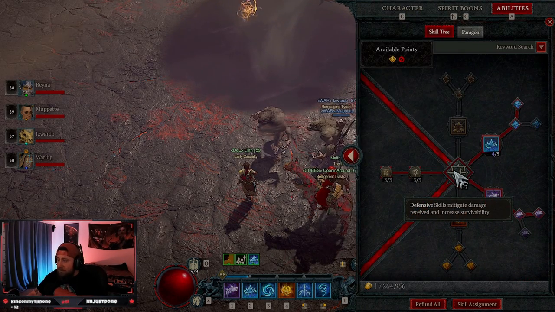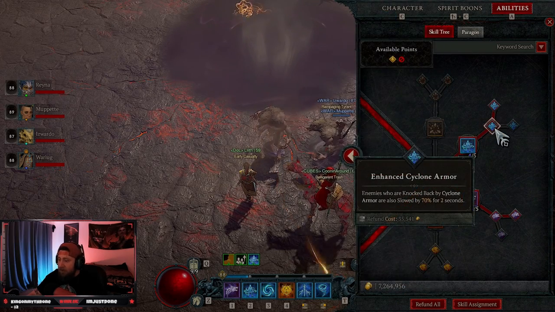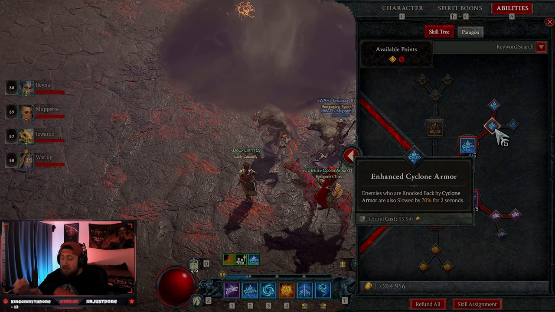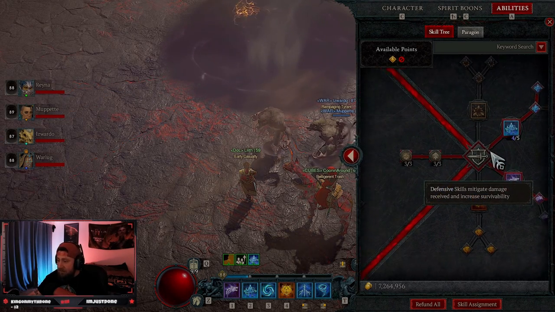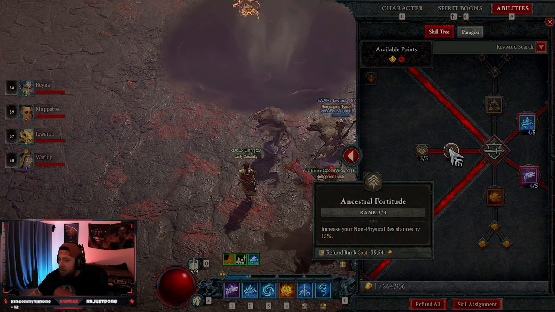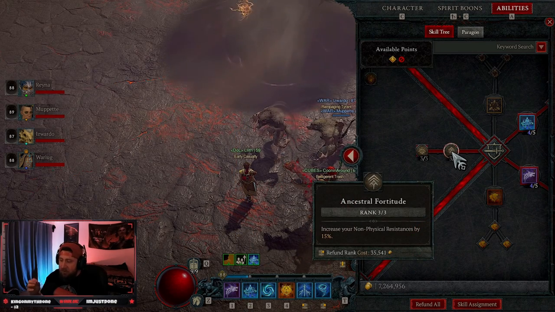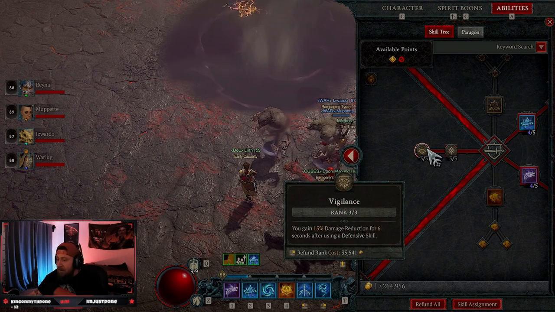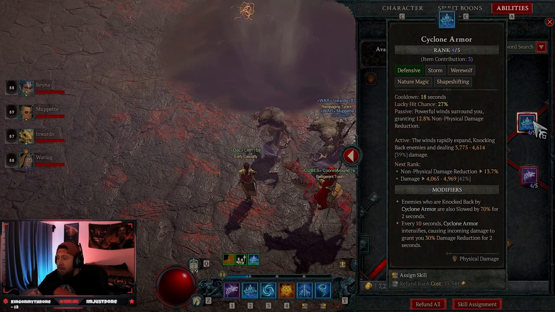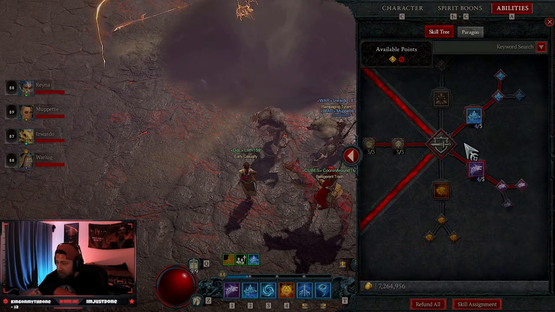Then we're going to come down to our defensive skills, guys. We're taking Cyclone Armor into Enhanced to knock back and slow. And then we're also taking Persevering Cyclone Armor, so that way we get the damage reduction, which is awesome because we're going to be actually pretty tanky. Then we're maxing these two guys for 3 into Ancestral Fortitude for non-physical resistances, although resistances really don't do a whole lot. And then Vigilance for 15% damage reduction when we pop Cyclone Armor or Bloody Howl.